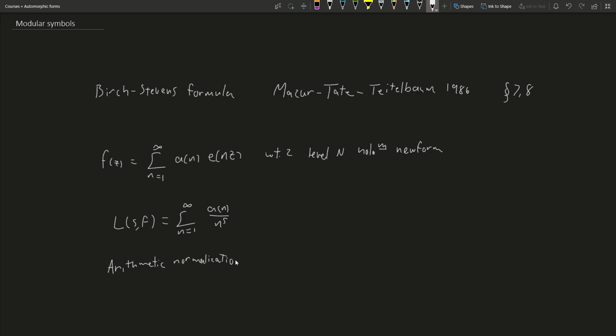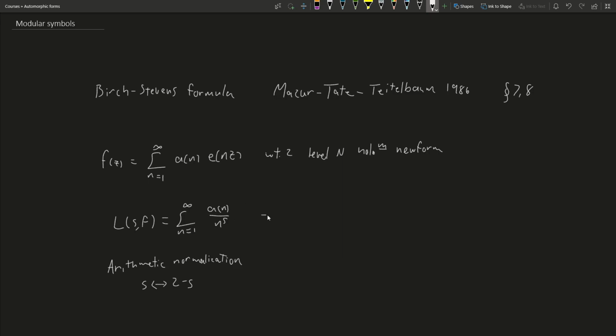So when I say the arithmetic normalization, what I mean is that the functional equation goes between s and 2 minus s. In most other places in the course, we had a functional equation going between s and 1 minus s. But now I'm going to talk about L(1), and it's going to mean the central point of this L-function. It's not the edge of the critical strip, it's the middle of the critical strip when I talk about 1. So this is the normalization I'm using.